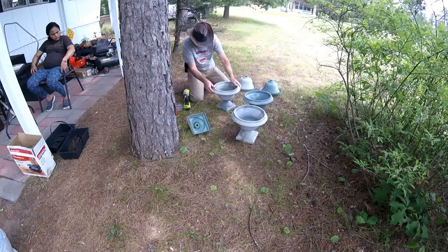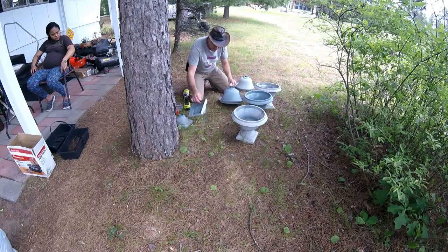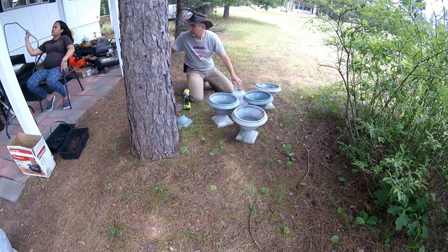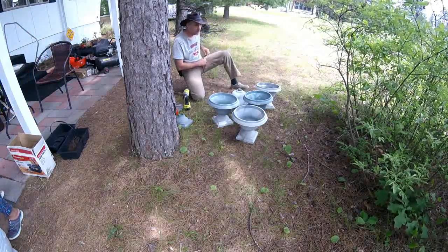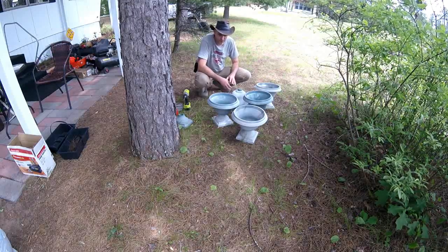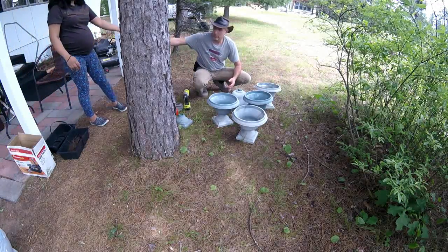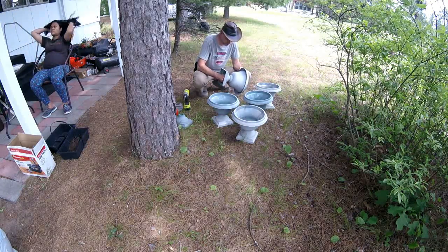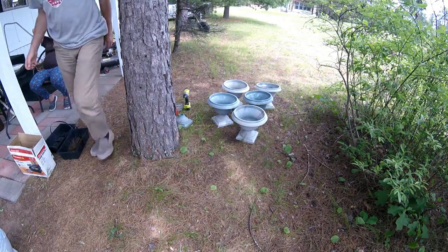I figure we can put some of these together. There's a broken one. Now they're all cracked. We can put some corn in clumps in a few of these and see what happens, since we have a lot of corn right now on hand. Can you give me that other base over there, please, Melanie? It's over behind the grill. I'll put maybe 4 stalks of corn in each and put these out here out front, and maybe a couple peas on the outsides all the way around, so they can grow up, or beans, so they can grow up the corn, and then we have a beneficial system here in pots. That's the theory anyway. So I'm going to take them over and fill them up with dirt and put some plants in them.